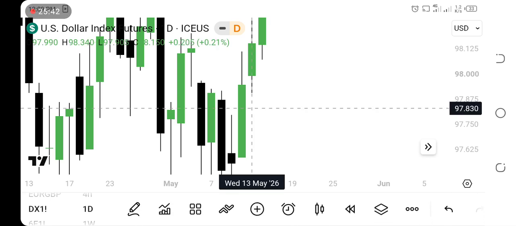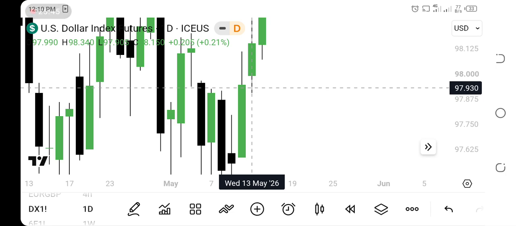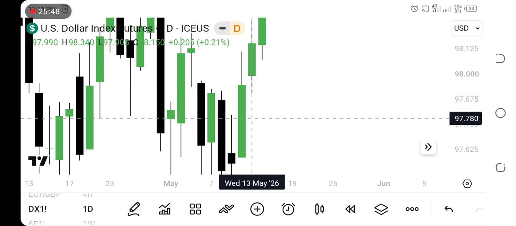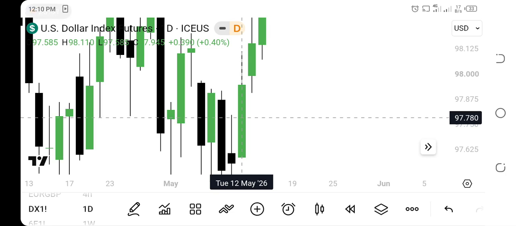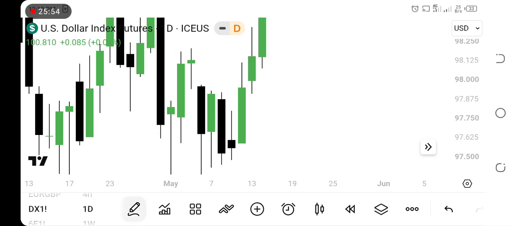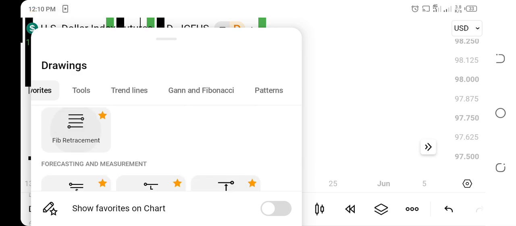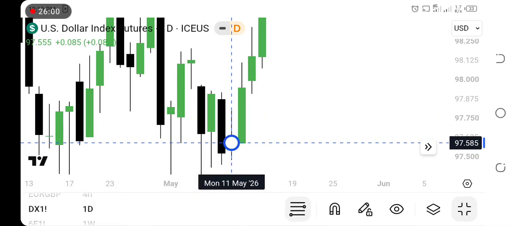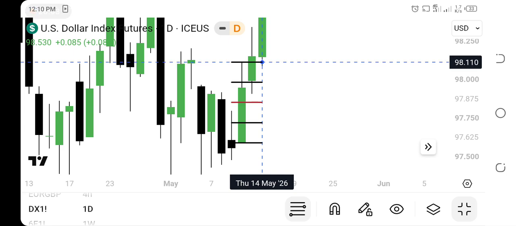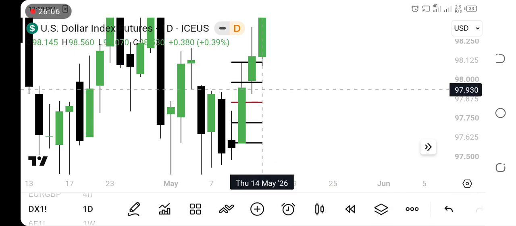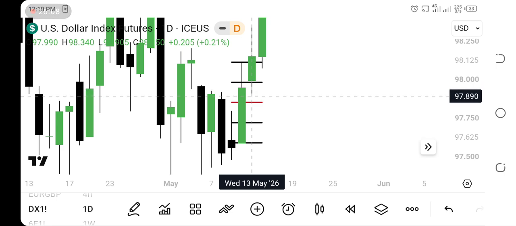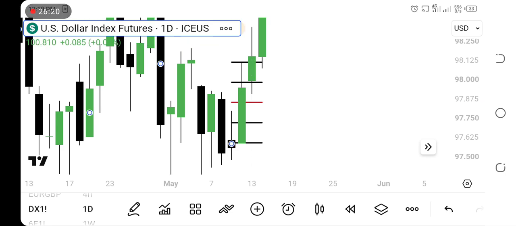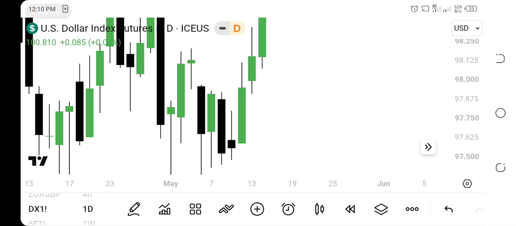Now, when won't you do this? You won't do this if the wick of this third candle on the 13th of May has gone all the way to the 50% of this candle on the 12th of May. How do you measure that? You take your Fibonacci tool and measure the whole candle body. As you can see, the low end of this candle on the 13th of May did not touch 50%. If it had touched it, we would use the wick to draw the fair value gap. We would no longer use the volume imbalance. So take note of that.